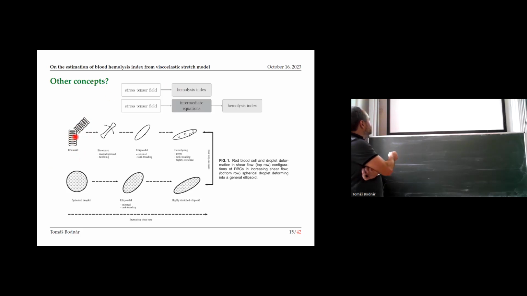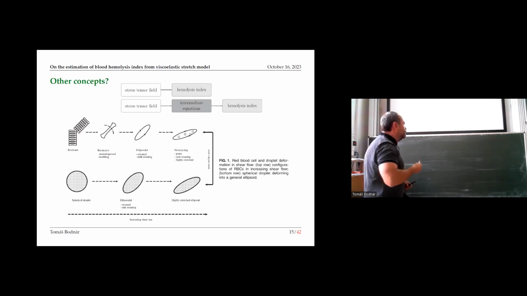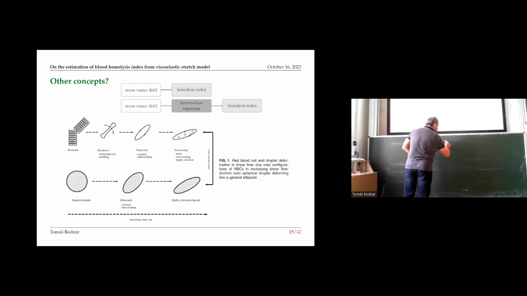As you have seen, these columnar structures at low shear rate are first broken into individual cells that are reoriented along the flow. Then they are slightly deformed and they undergo something that they call tank treading. I was trying to explain it somewhere, that it really works like a tank track: the membrane rotates along the content. So you have the red blood cell, and the boundary rotates, but the interior stays in place.